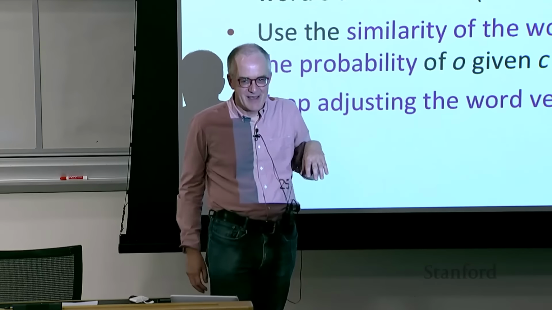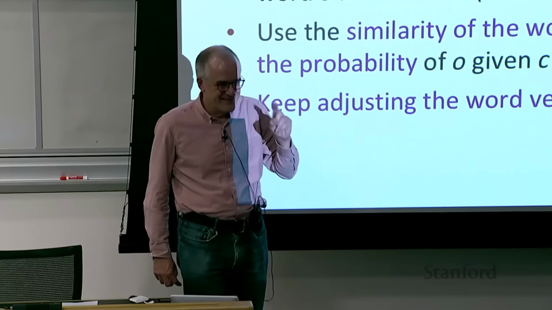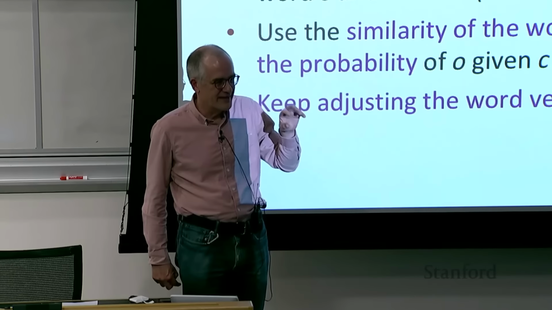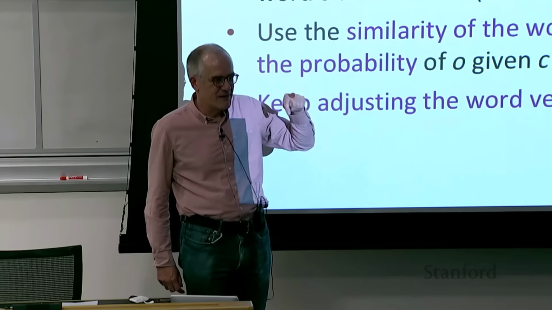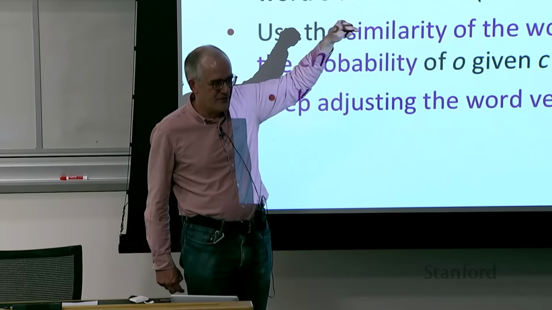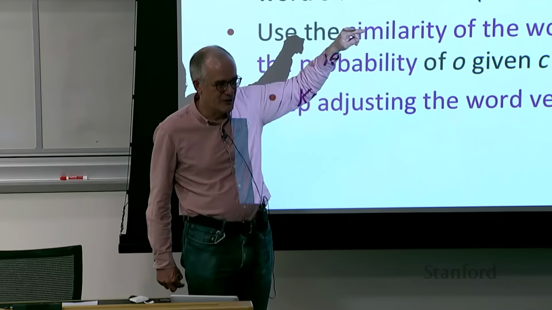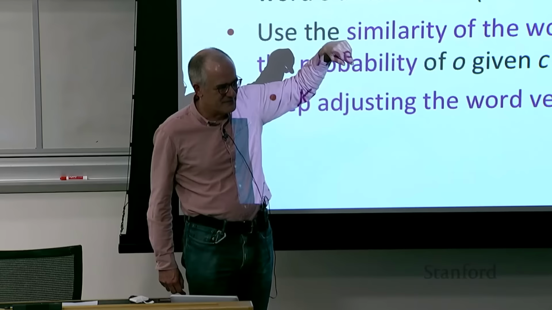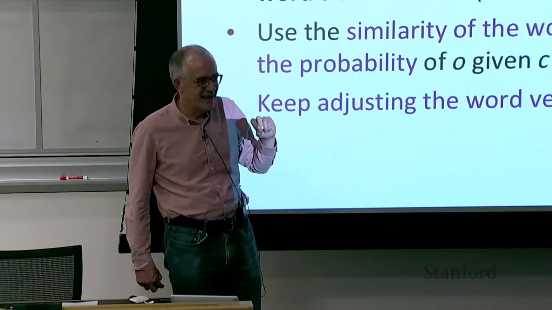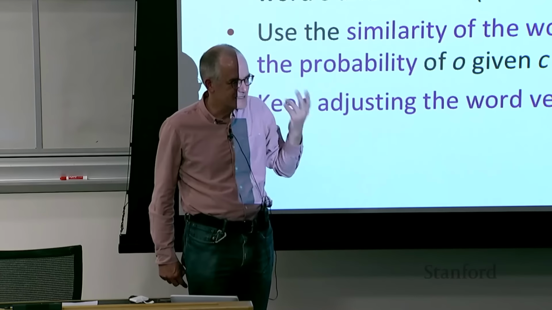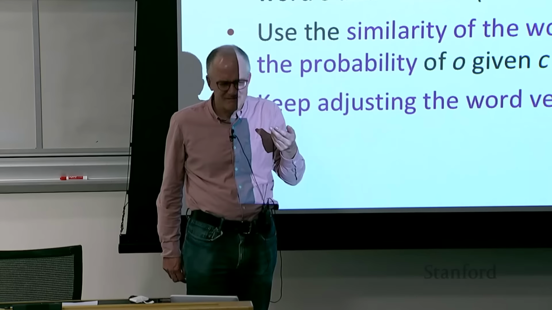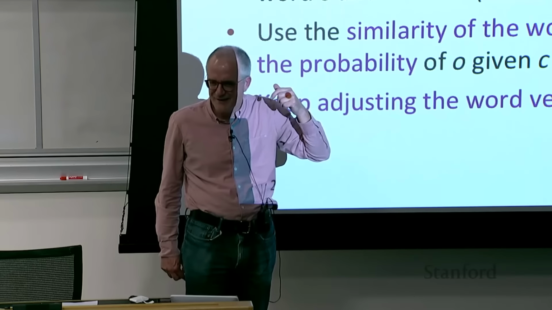So wait for that. But going along with what I said about high-dimensional spaces being weird, the cool thing that we will already find is our representation for star will be very close to the representations for astronomical words like nebula and whatever other astronomical words, and simultaneously it'll be very close to words that mean something like a Hollywood star. Help me out. Know any words that mean something similar?